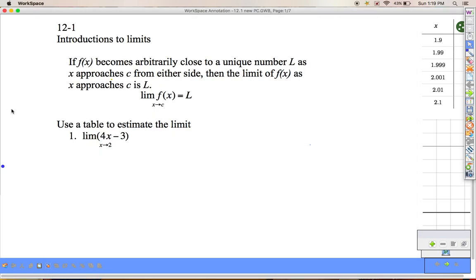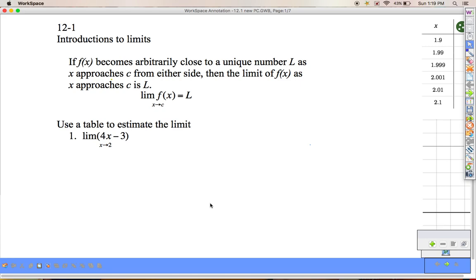All right, guys, our next section is going to be talking about limits. It'll be, hopefully, the last concept we're going to do. Limits are one of the first things you're going to talk about in calculus. Limits are going to help us find what we're going to call derivatives. Derivatives are a major concept of calculus that we need to know, and this is the introduction, the basics to us.